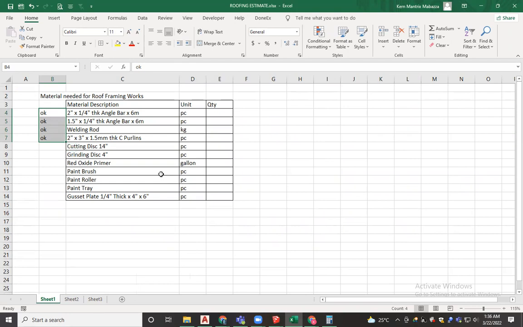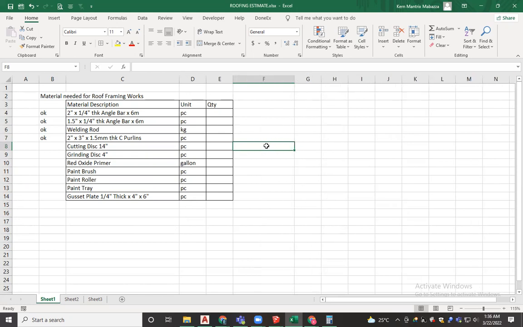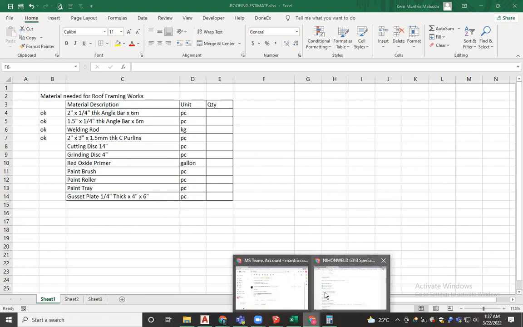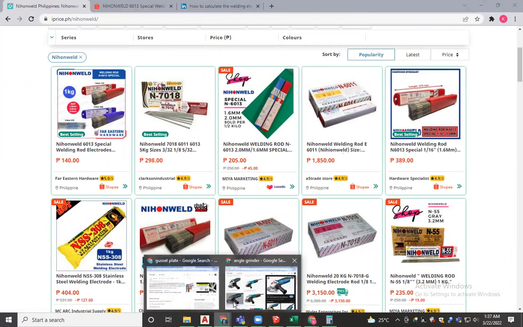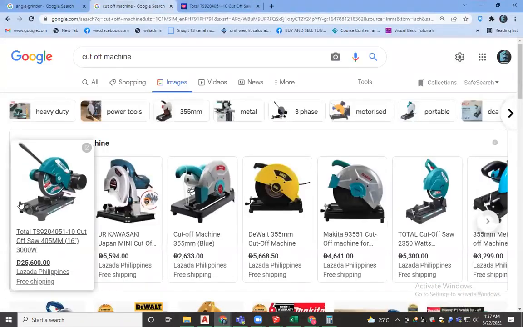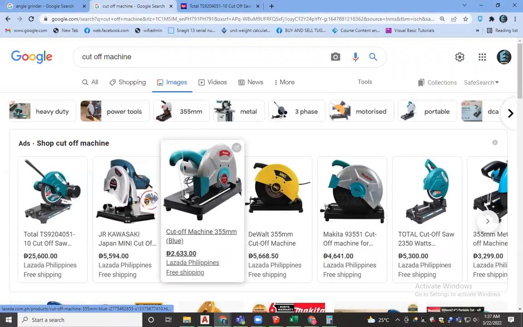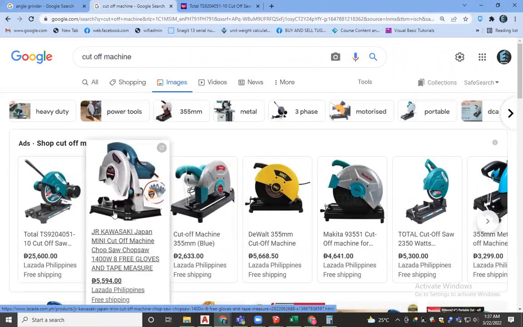So, for cutting disc, actually, mga consumable items ito. So, let's say, mag-assume tayo dito, ilang piraso o ilang cut ang magagawa nito para maubos ang isang cutting disc. Ito kasi ang assumption natin dito. Kumbaga, for every cutting disc, ilang pirasong bakal ang makakat niya bago siya maubos.